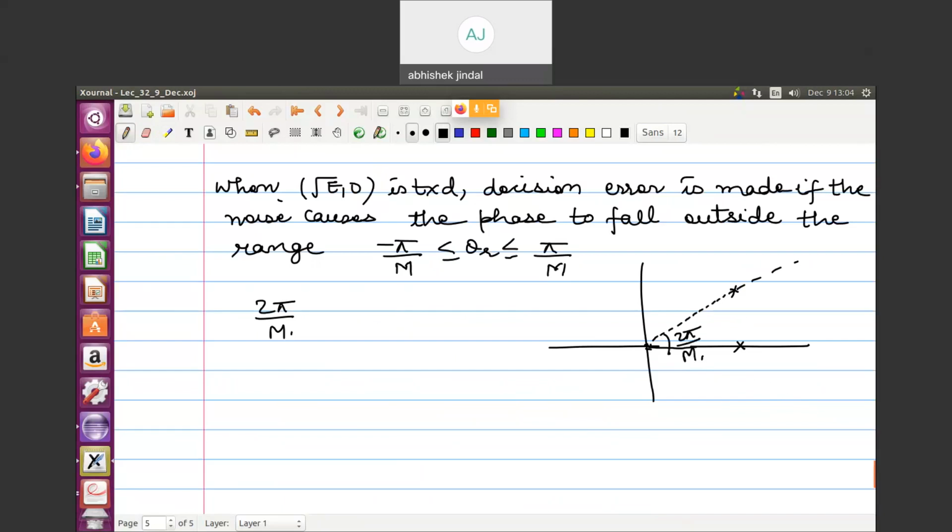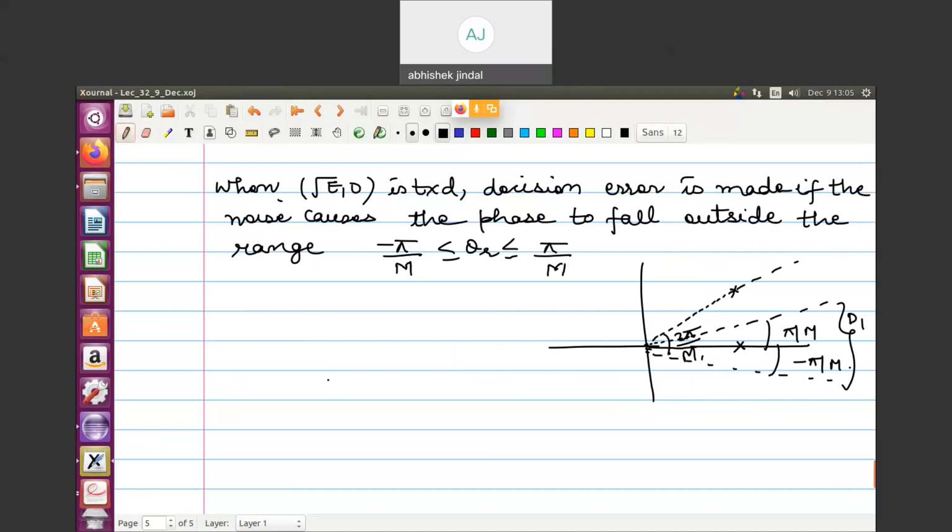So you just draw a line here which is at the angle of pi by M, meaning exactly half, and similarly you draw a line which is at an angle of minus pi by M. So this becomes the decision region. This is your D1. If it goes outside this, then there will be an error, that is quite obvious. This decision region construction, that it should be at half the angle, comes from the ML logic, from the maximum likelihood distance decoder that we derived.